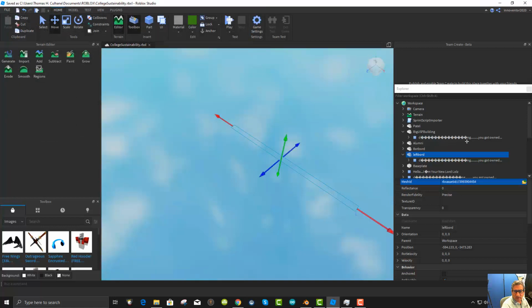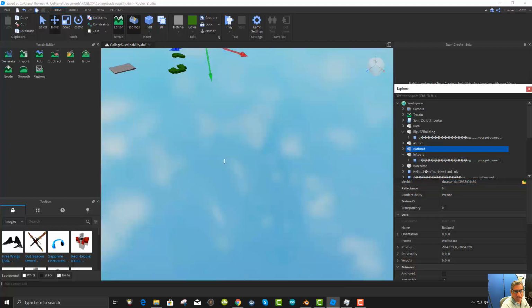Like that didn't do anything. Get out of my face. Why is this game thing coming up here? Like I don't want it to. Oh, did it do it? Left board is there, bot board is there. But they're teeny. And left board is up here. There's always some problem with this.